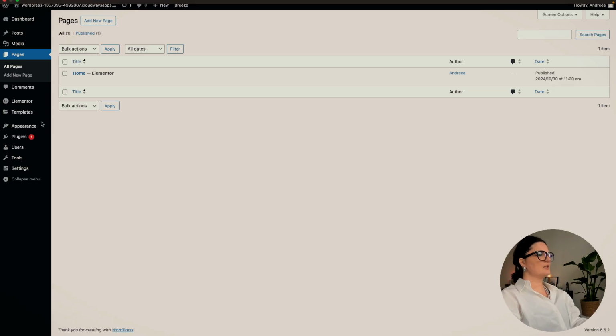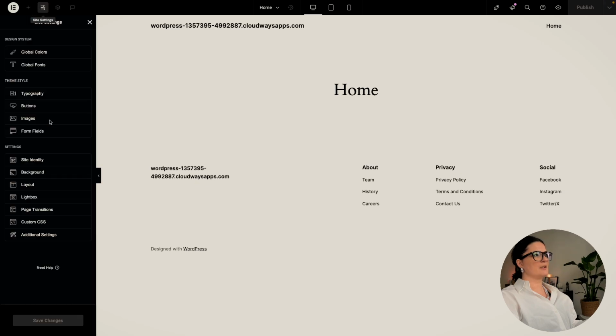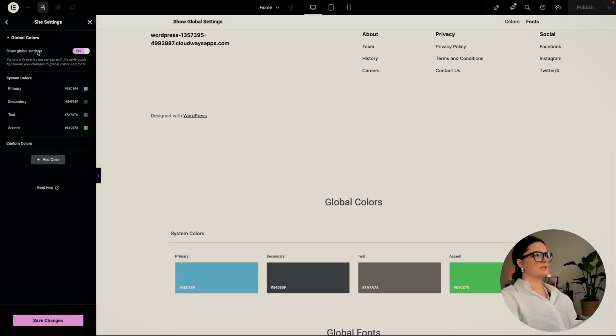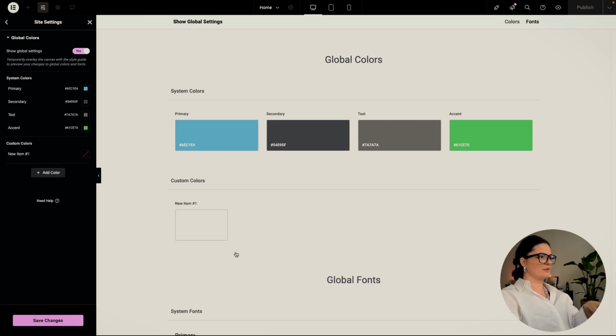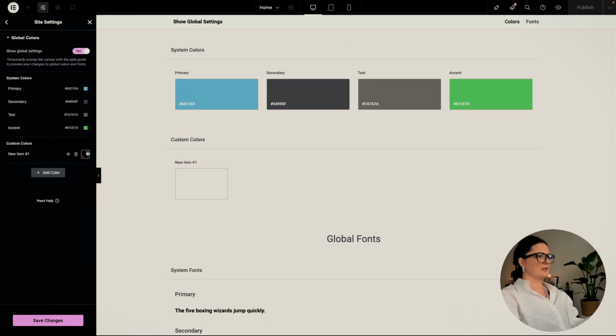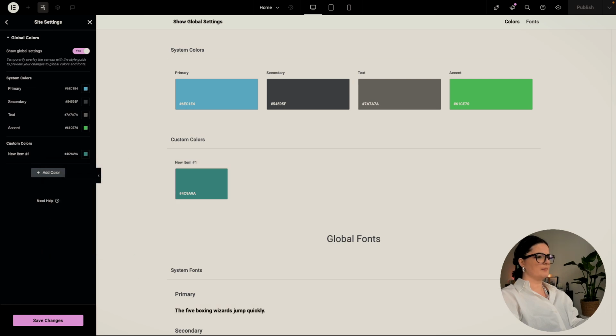All right, so let's go to pages. Okay, let's go to edit with Elementor, and I am going to be adding this color scheme to my global colors. And I am just going to move super fast on this. And I will probably speed it up because, whoops, this is too slow. Yeah, and I'm not going to name them, but I'm just going to add my colors here so they're easier to access.